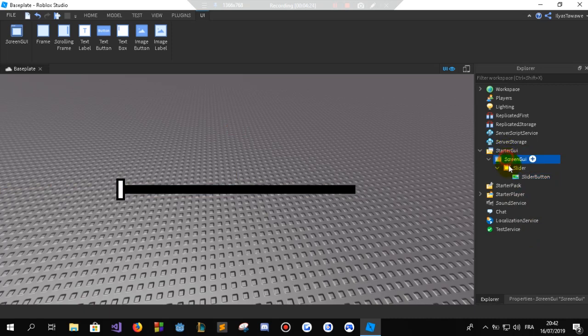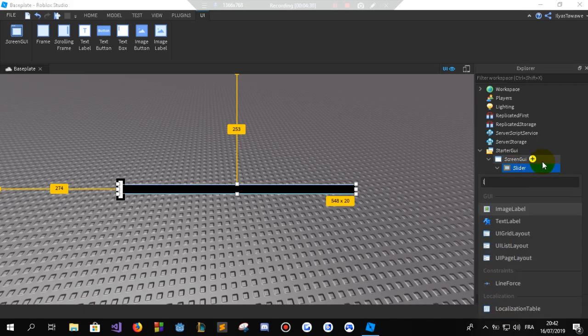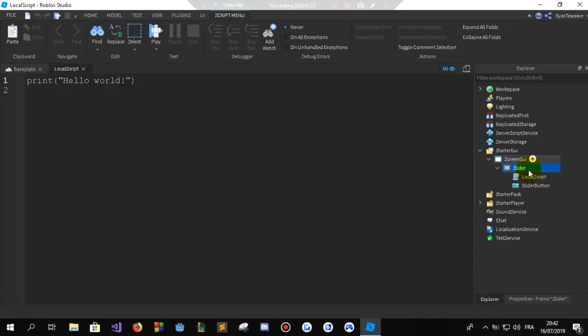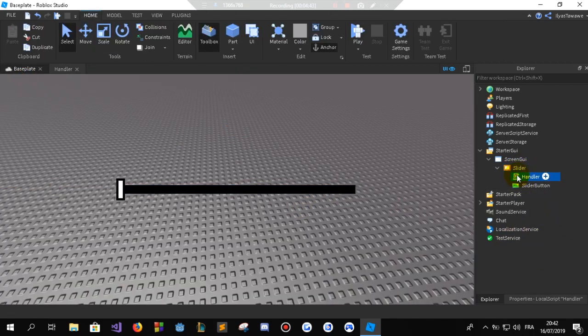Now what we'll do first of all is make a local script inside the slider frame. I'll call it just handler, for example. Now what do we want? We want to be able to slide this.